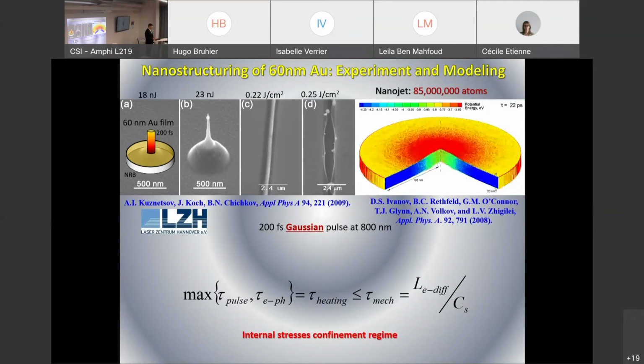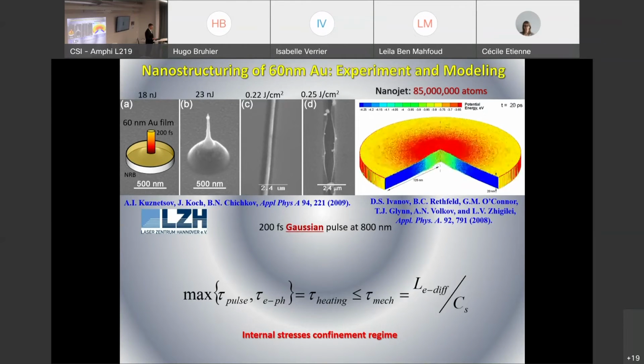How does it happen? We can understand by considering the rate of heating and mechanical relaxation. The heating rate is determined by either pulse duration or the electron-phonon coupling time, whichever is greater. In our case, the pulse duration, 200 femtoseconds, is much shorter than the electron-phonon relaxation time, about 10 picoseconds. So the heating rate is determined by the time of heating, 10 picoseconds. The mechanical relaxation rate is basically the attempt of the material to expand in response to that heating by means of thermal expansion. In our case, the heating rate exceeds the rate of material expansion in response to that heating. So we heat the material faster than the material mechanically relaxes.